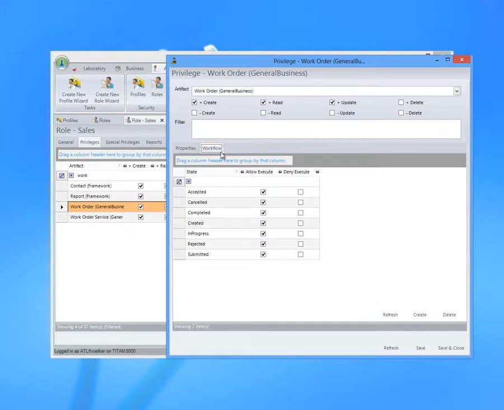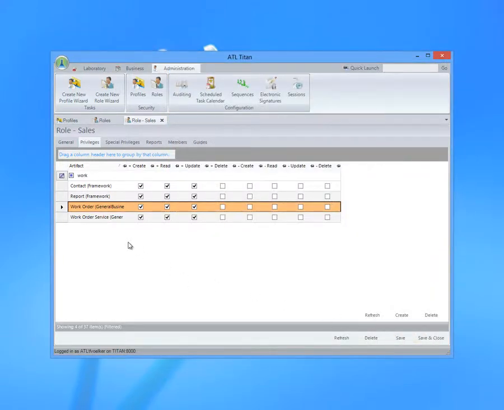So back on the workflow tab, since this is sales, I'm going to uncheck these allows. Sales can only create and submit work orders. Let's take a look.